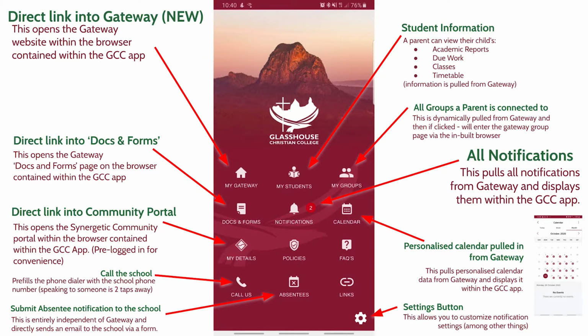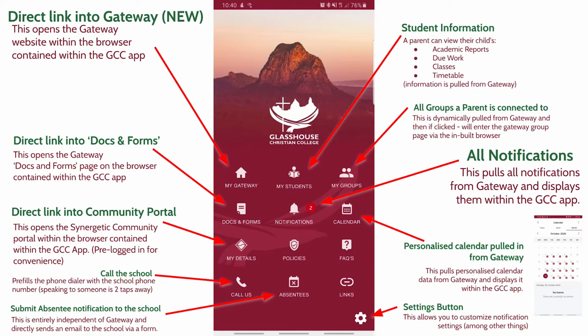Below that, we've got the My Details button. If you've got a keen eye, you'll notice that that is actually the Synergetic logo. Just like the two above, this one opens the browser again, and it loads the community portal within Synergetic. It also is pre-logged in. That allows parents to check their details, to update their details if they move or change phone numbers, etc. They can check finances and see where they are at with all of those things. So far, I've shown you 3 icons that all open the browser within the app, which means that you're actually navigating away from the app. It's not an internal function of the app, it's literally a browser that loads it up inside.